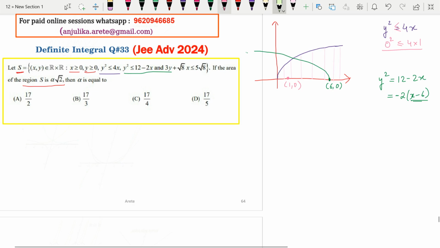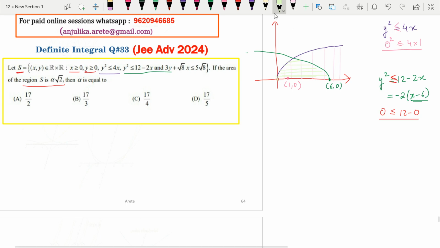And which side of the region do you want? Again, because they have given you that this should be less than or equal to, check any one point. Let me check the origin, if the origin is in the region or not. So you get 0 square, that's 0, is less than or equal to 12 minus 2 times 0, again 12. So 0 is less than 12? Yes. So which region are we looking for? This side of the region, which has the origin in it. That means now the common area for both of them will be this region. We have boiled down into this region.